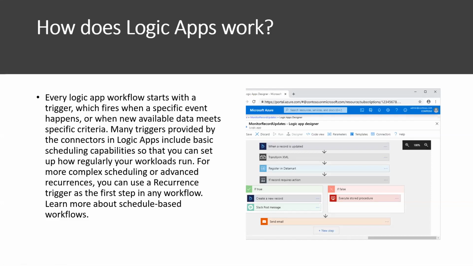Each time that the trigger fires, the Logic Apps engine creates a Logic App instance that runs the actions in the workflow. These actions can also include data conversions and workflow controls such as conditional statements, switch statements, loops, and branching.